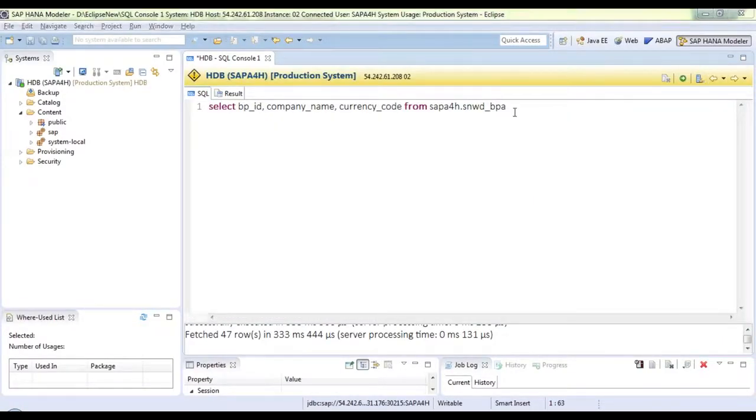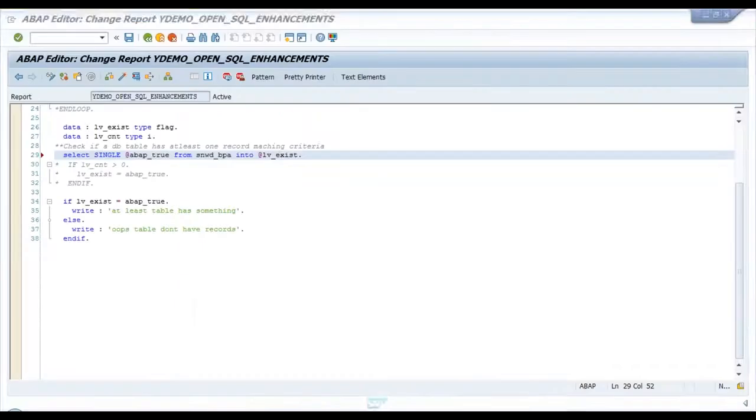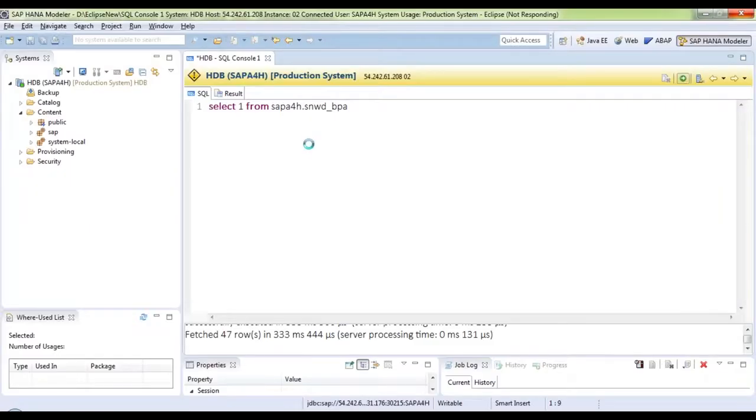Actually you can say select one, which is a literal, from this table, execute this query, and it would just return you one if there is something in the database table. Okay, I think it hung my Eclipse. So that query will also return you one by checking whether the table has something in it.